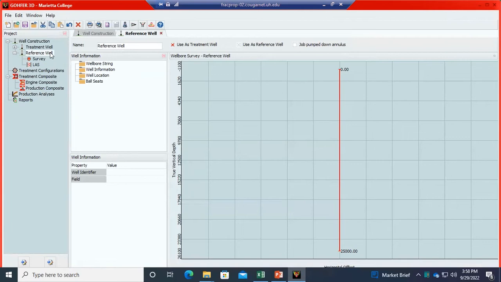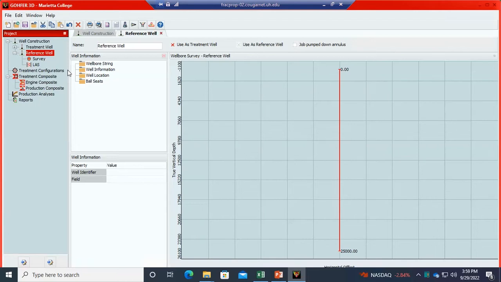In our case, we will use the same well for the logging and for the geomechanical model and for treatment. You define the well in GOHFER simply by two main windows.